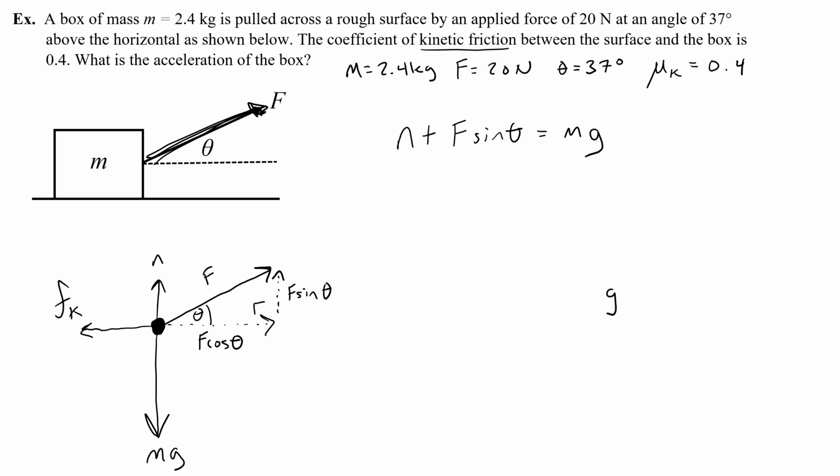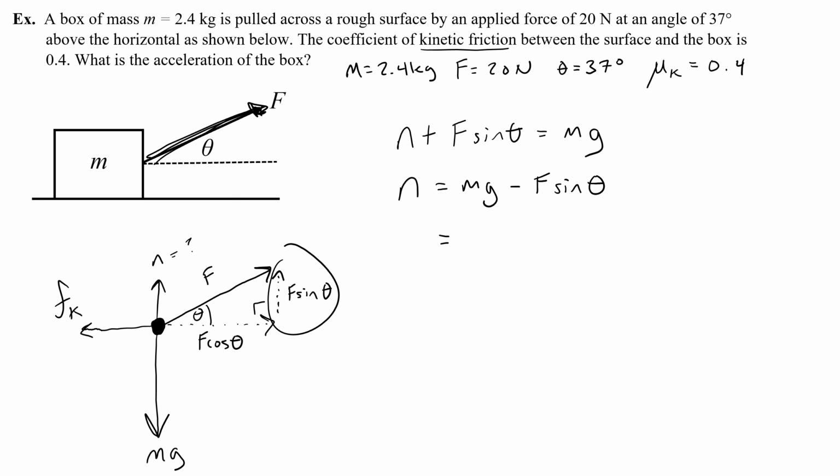So back to the question at hand. Well, what are we doing with this? What are we trying to do? We're trying to figure out what's the normal force. Well, to figure that out, I'm going to subtract F sine theta from both sides. So normal force is equal to mg minus F sine theta. Now, the reason why that makes sense is because in this problem, you are pulling up on the box, so therefore the support, or the normal force, is going to be less than the weight of the object because you're pulling up. You're pulling the weight up, so not all of it has to get supported.